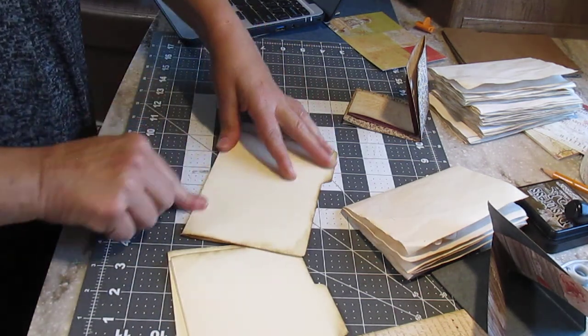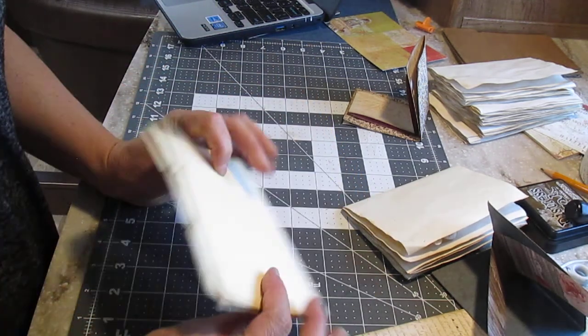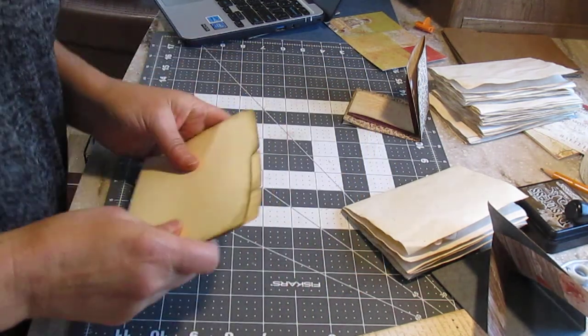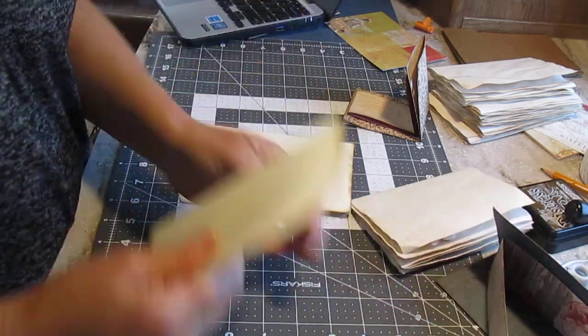So there I have these little tiny files, because I don't think we can find those small. Maybe we can find some smaller files in stores, but I decided to make them myself. So it's more handmade than just bought stuff in the store. So what I'm going to do is I'm going to have those.